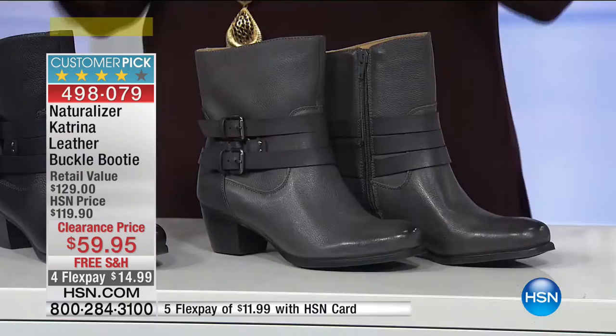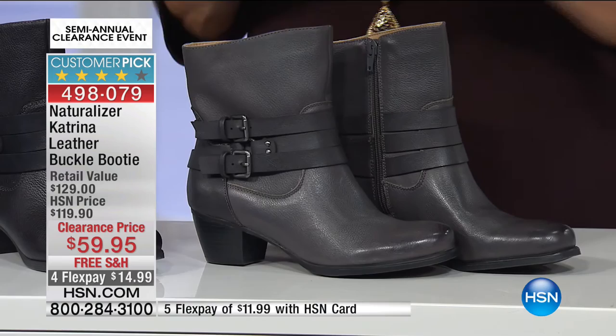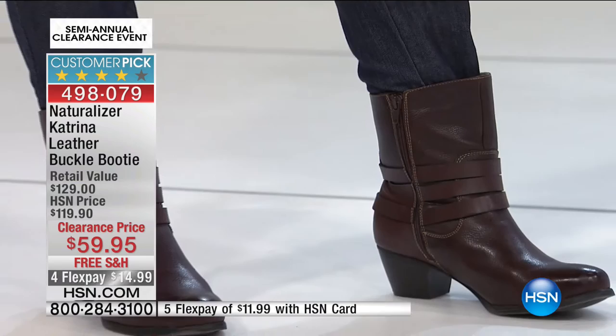Now, what does Naturalizer today stand for? Comfort and style and rocking great shoes. This is amazing. This rivals the Sporto boot we have going, okay? So if you've wanted that kind of biker chic or rock and roll look, if you've got Iman's leather jackets or a G by Giuliana jacket, and you're like, man, I just really want a great pair of boots to go with it, these are it. I spent more, I guarantee you, than $59.90. I have the gray. So here are the colors we have: gray, black, and brown. This is real easy.